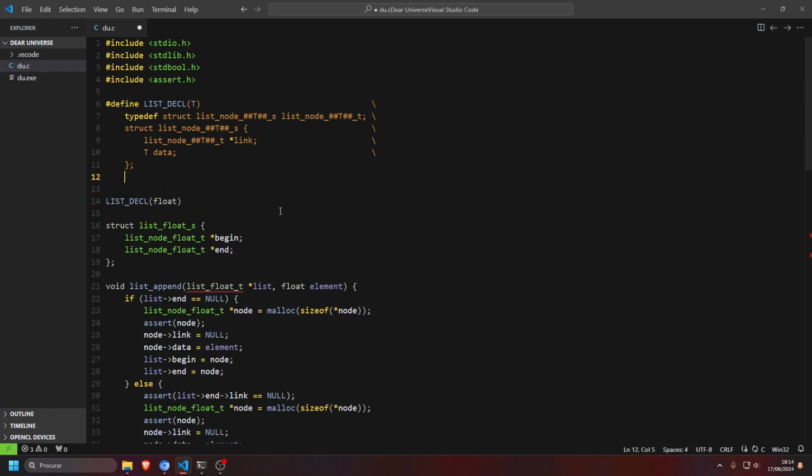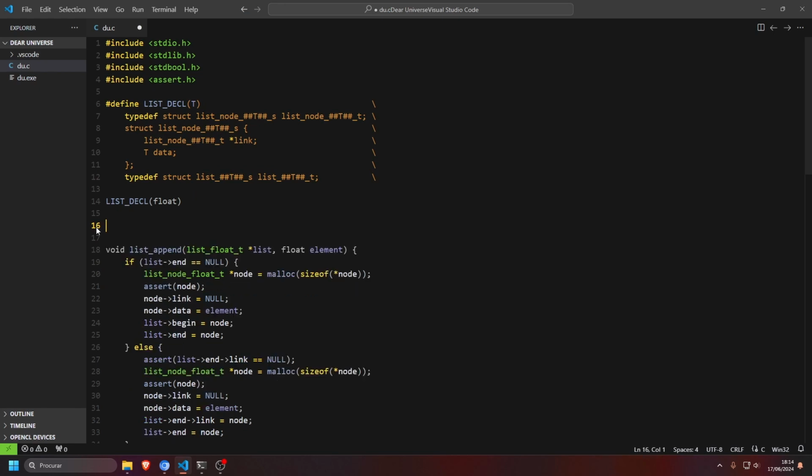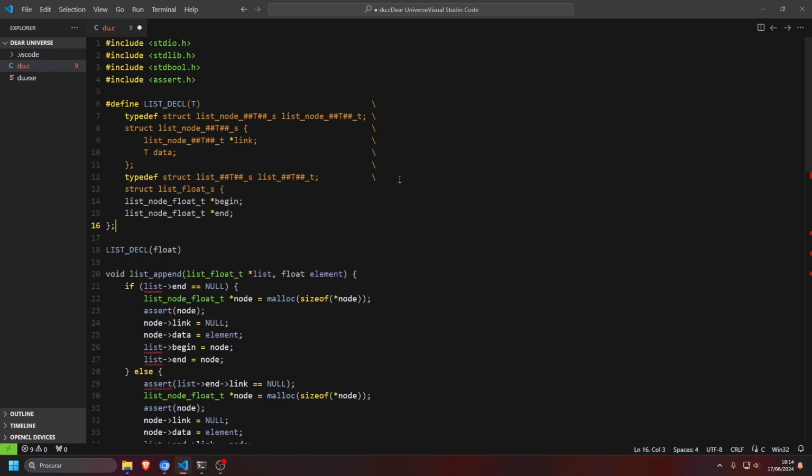So now we need to define this for the list itself, the list structure. We can use the same trick. So now we defined the type definition, a generic type definition for the specific type of this list, and we can move the struct as well to here.